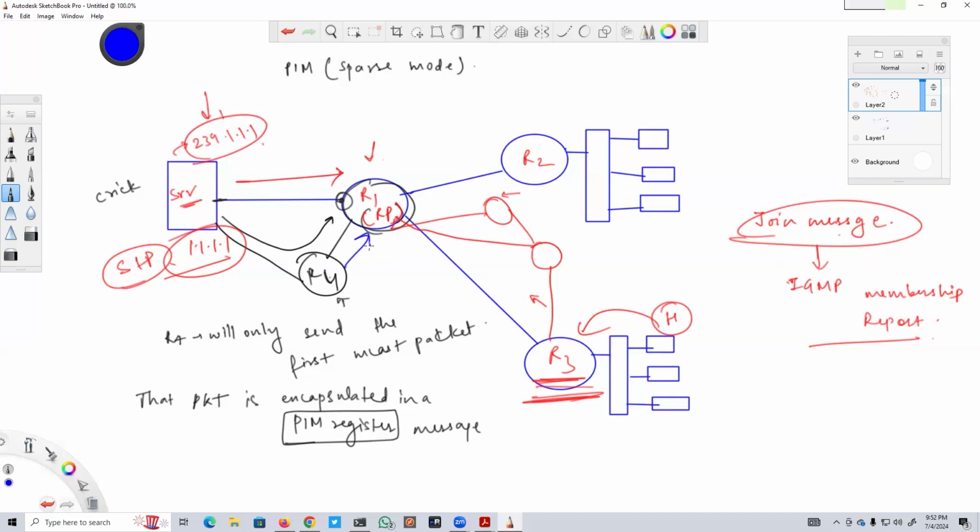Once this router RP receives the PIM register message, now there are two options. Okay, there are two options. Understand over here. This RP, okay, will it have all the information about which routers are trying to request it for the traffic? Yes or no? My RP will have that particular information, what routers inside the network are asking it for the traffic or requesting the multicast traffic. What do you say? Why no?